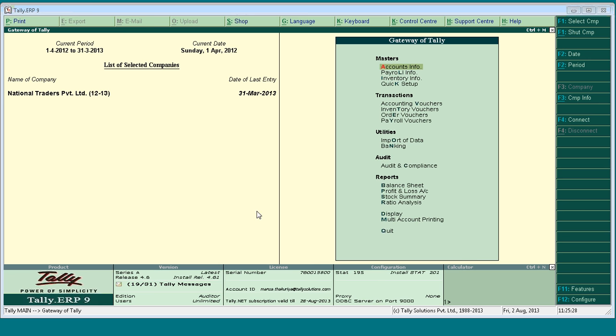You can see here, as I told you, the current year company, National Traders Private Limited, has been loaded. Now I get into the profit and loss account. This is the default profit and loss account.